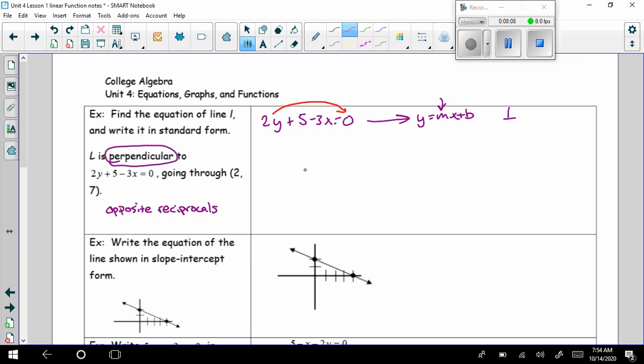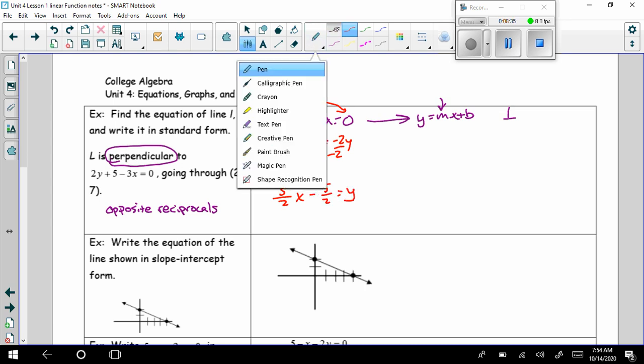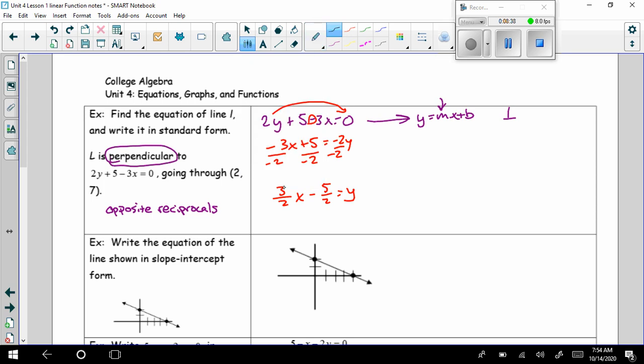The easiest way for this one to do that is actually to move the y, since everything else is on this side also. And I'm going to flip these around so that I have my x in front. So negative 3x plus 5, don't lose your negative, is equal to negative 2y, and then divide off your negative 2. And it doesn't matter that I've got a bunch of fractions here. My slope is still right here, is 3 over 2. So the slope that's perpendicular to that, opposite reciprocal, so positive becomes negative, and I flip that over. So this is the slope that I'm actually going to use.